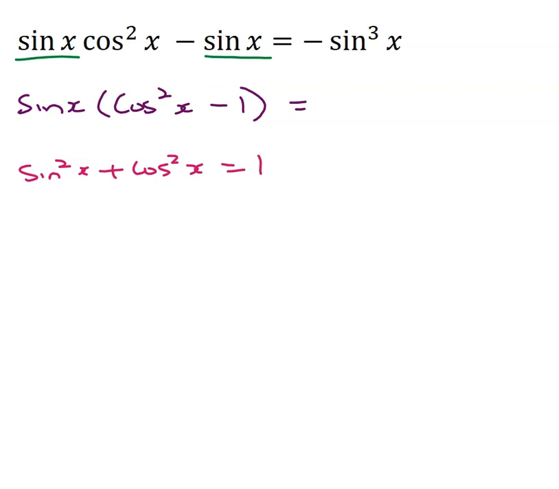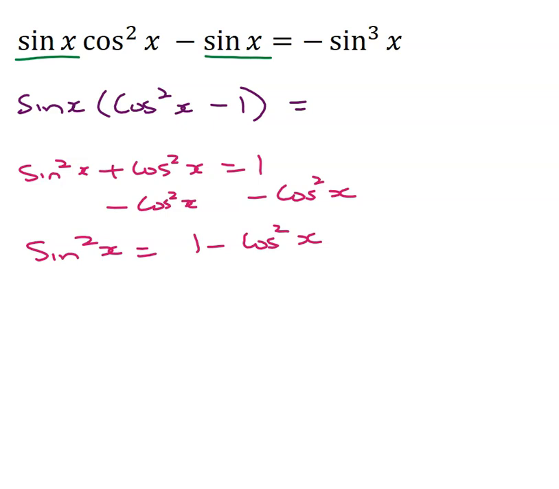So what I'm saying here is I see an instance where we have cosine squared x and 1. So that means I'm going to subtract cosine squared x from both sides here, minus cosine squared x, minus cosine squared x. So now I have sine squared x equal to 1 minus cosine squared x. But what do we see within the parentheses? We see cosine squared x minus 1.